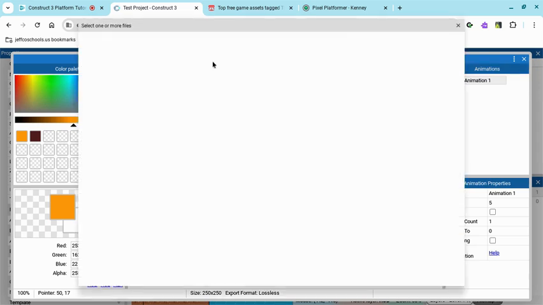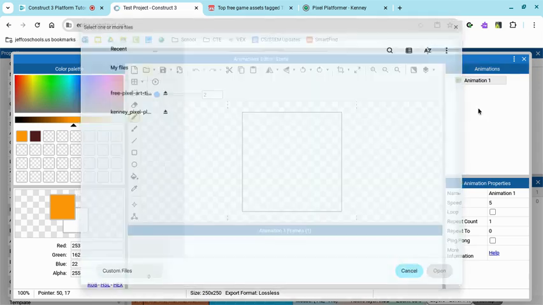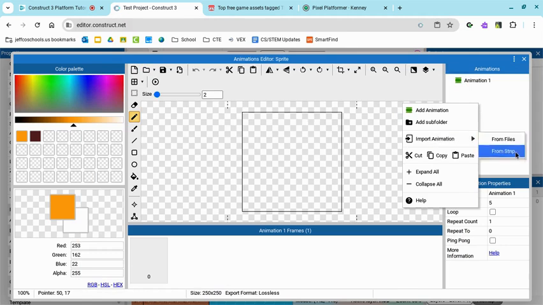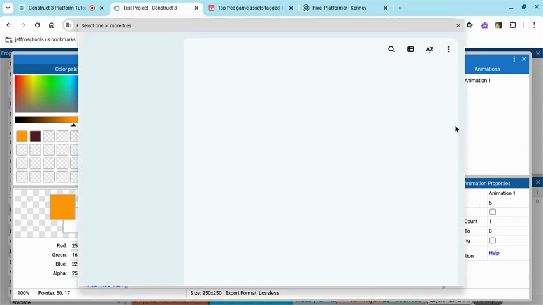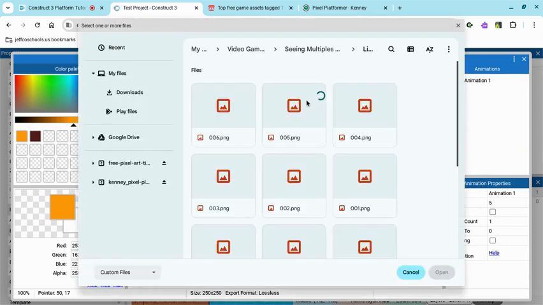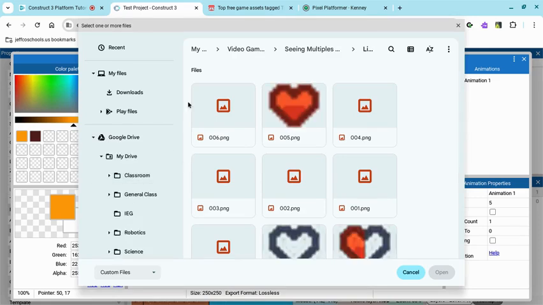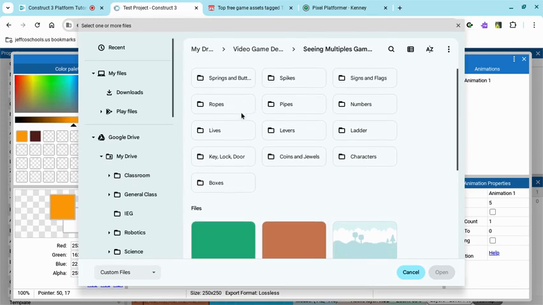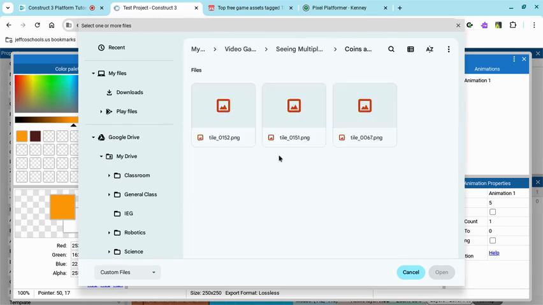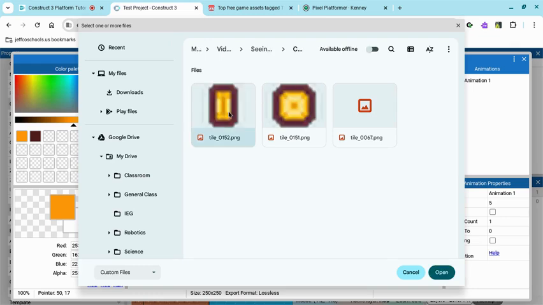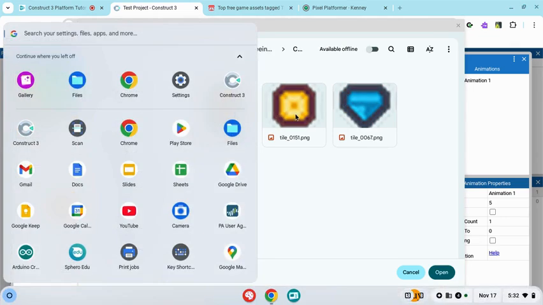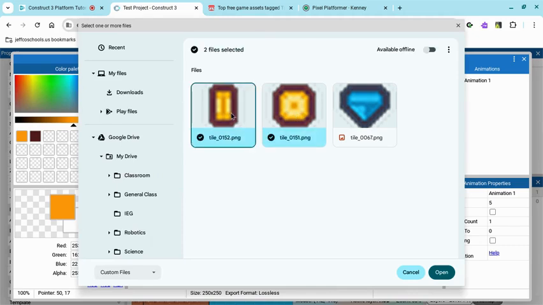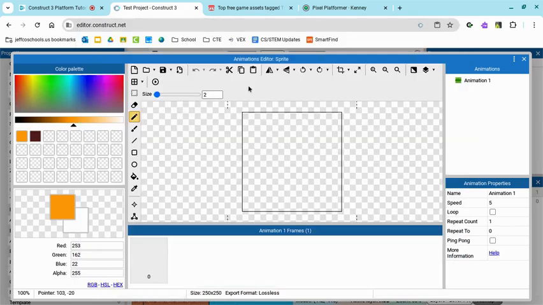Again, I'm going to open up my sprite. You can also come in here, go to import animation. I'm pulling all of my stuff from the Kenny, which is all going to be files instead of by strips. But you can import these the same way we did the strips when we uploaded characters. So for my coins, I want to get both parts of these. So I get this cool little, we're going to set it to loop.